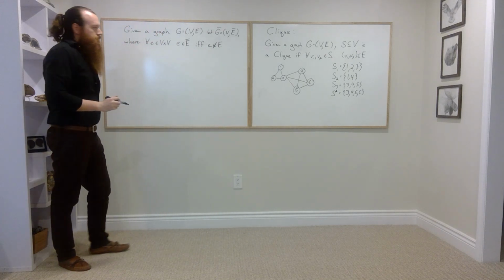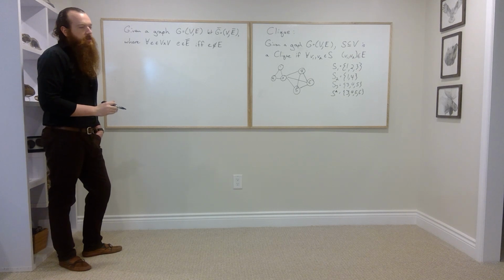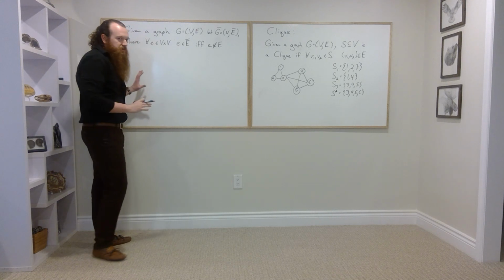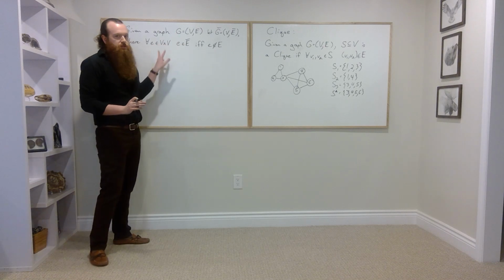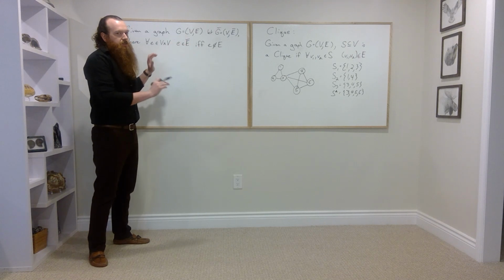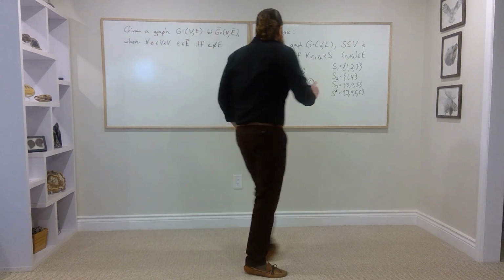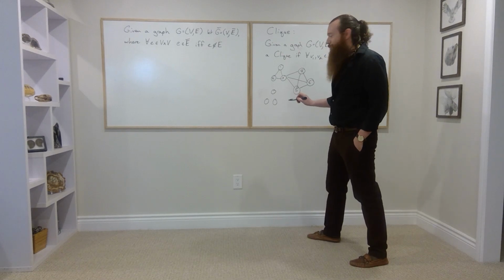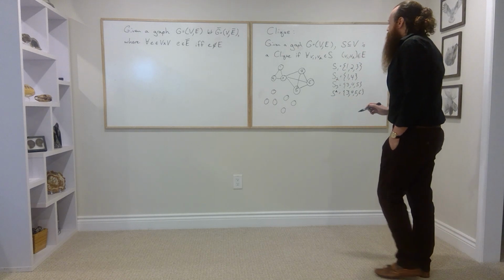of capital E. So you might look at that and be like, what in the world is that saying? It's not saying anything crazy. All it's saying is in G, it's the exact same set of nodes, except what? If there is an edge in G connecting two nodes, it's not going to be in G bar. And if there isn't an edge in G connecting two nodes, that edge is going to be in G bar. So, this is going to be dangerous because I'm sure I'm going to make some mistakes. And maybe I'll leave this as an exercise for you because I'm just kind of doing this improv. What is G bar here?